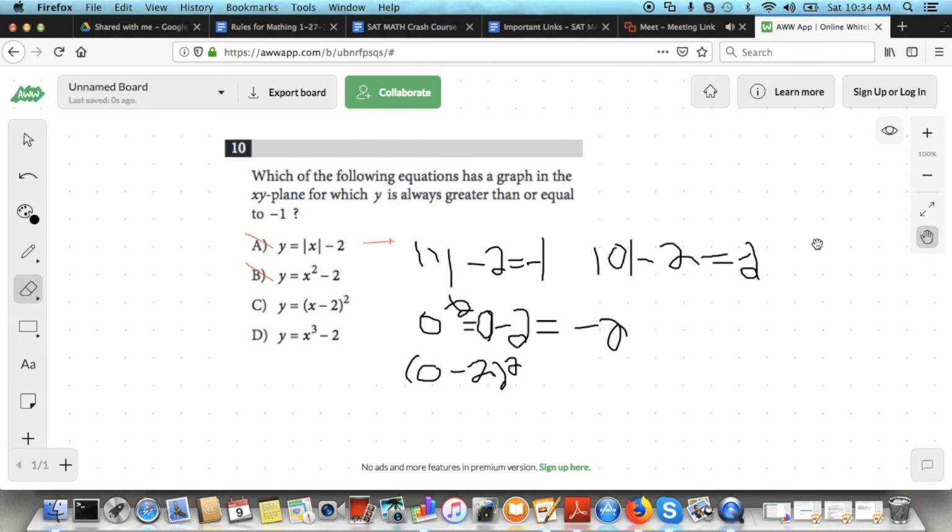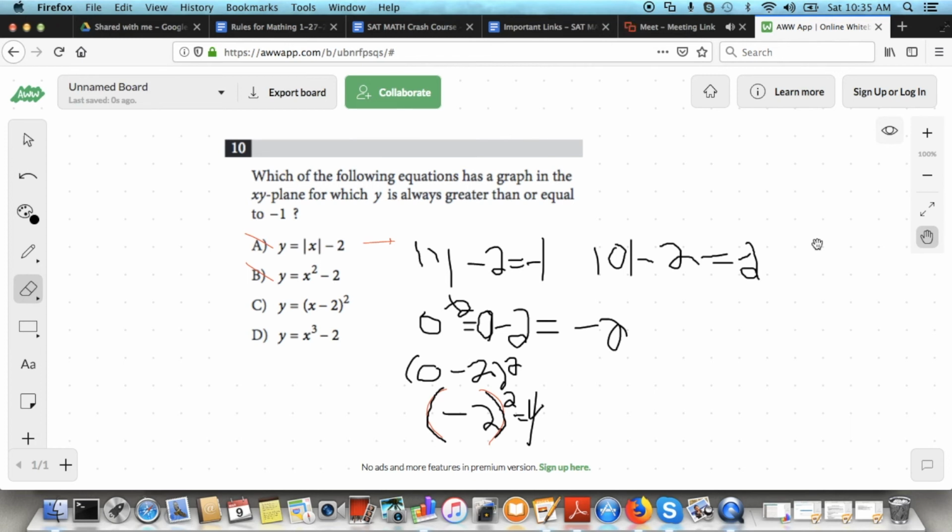So that's -2 squared. Now hold on just a second. It's a -2 in parentheses, squared. I just want to make that real clear, because that means -2 times -2, which is 4, right? That would be different from -2 squared with the negative outside, which would actually be -4. Because that means 2 squared, and then you're making it negative, right? Does that make sense? Okay. So that's positive.